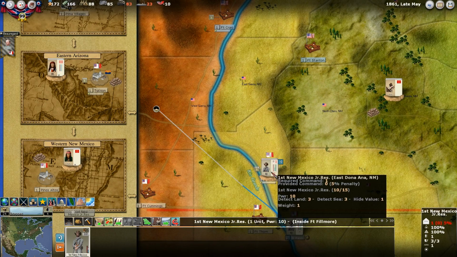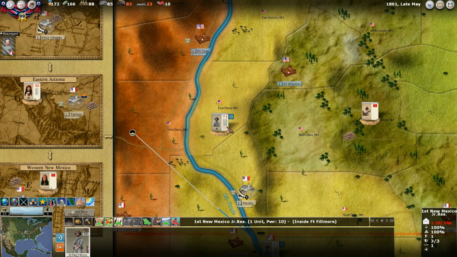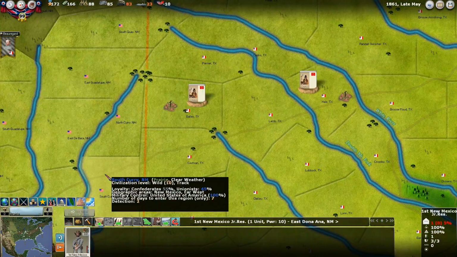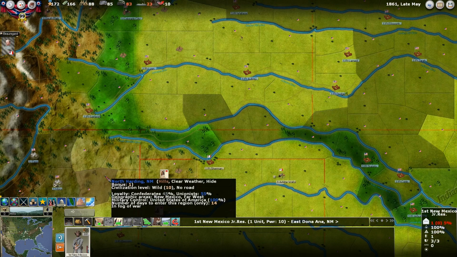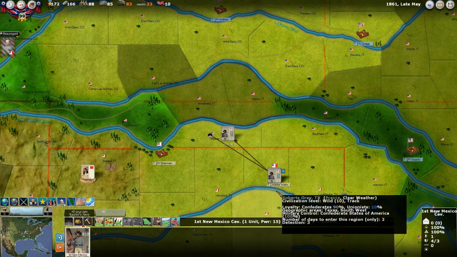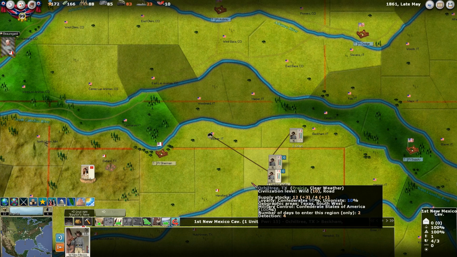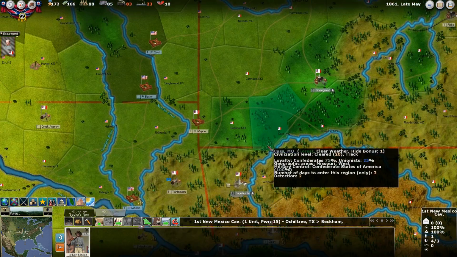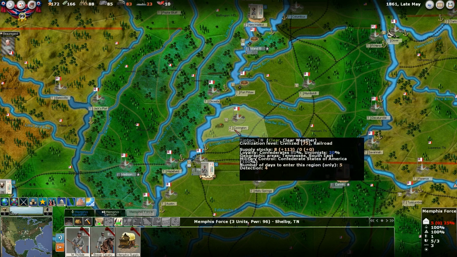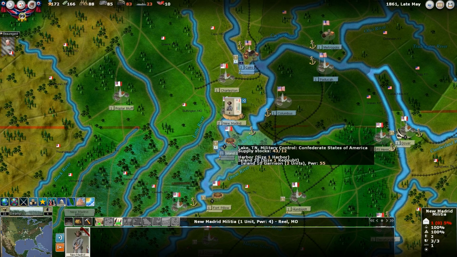Head up to West Sierra. North Sierra. We had those Ranger units, and we'll just start using them to take unoccupied territory. Army can't move. Can't move. And we've got a lot more recruitment options as well.